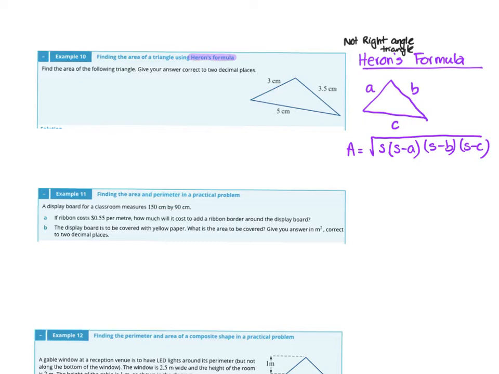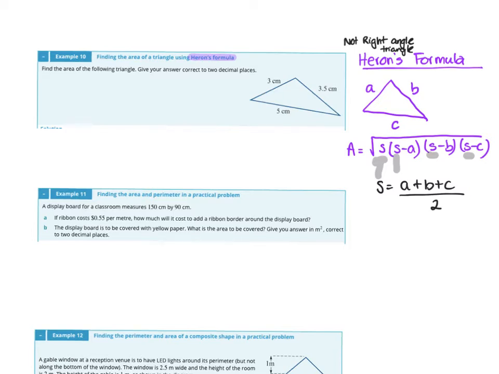So the way you find S is, you add up all the sides and you divide by 2. So once you know this S, you can pop it into the formula where you see it. It's just the letter that they use, so that's how we have to calculate that first. Just like how for the hypotenuse they decide to use C, for this value they often use the letter S. So let's go do the example so you can see.